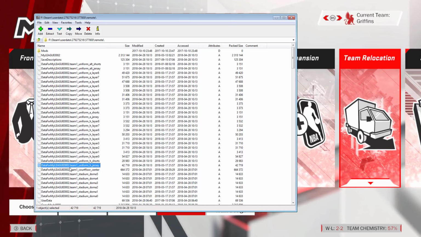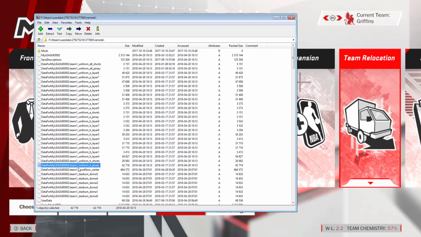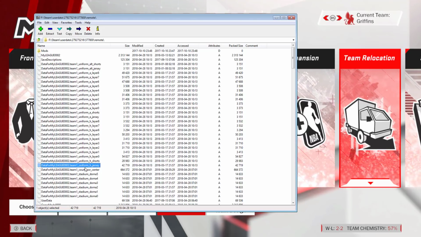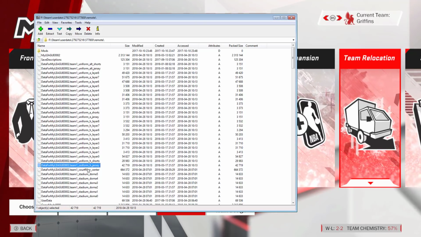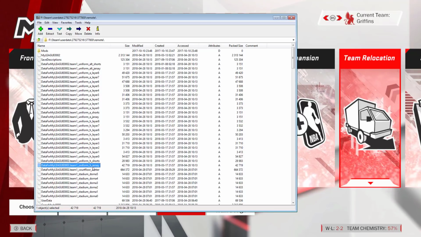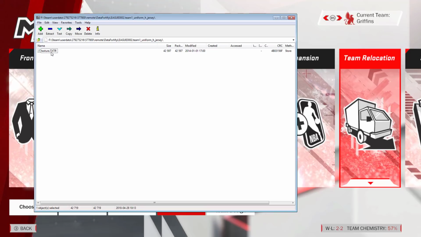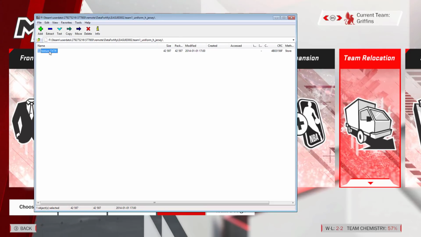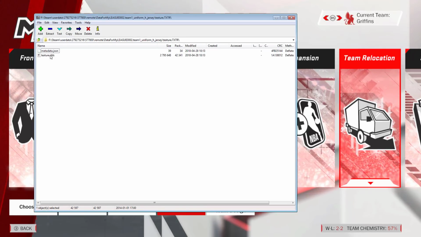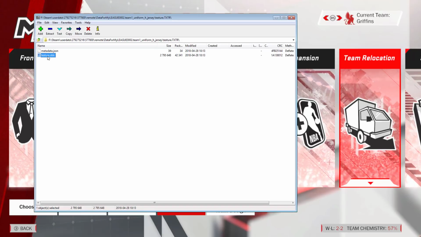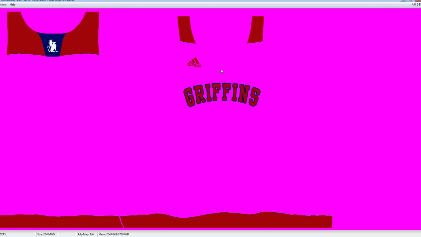Right here it says data from my league dot team one, or team whatever number, underscore uniform underscore H underscore jersey. When I double click that, it'll show texture.txtr. I double click that, and then there's the texture.dds. As you can see, here's a preview of the jersey laid out in texture form.